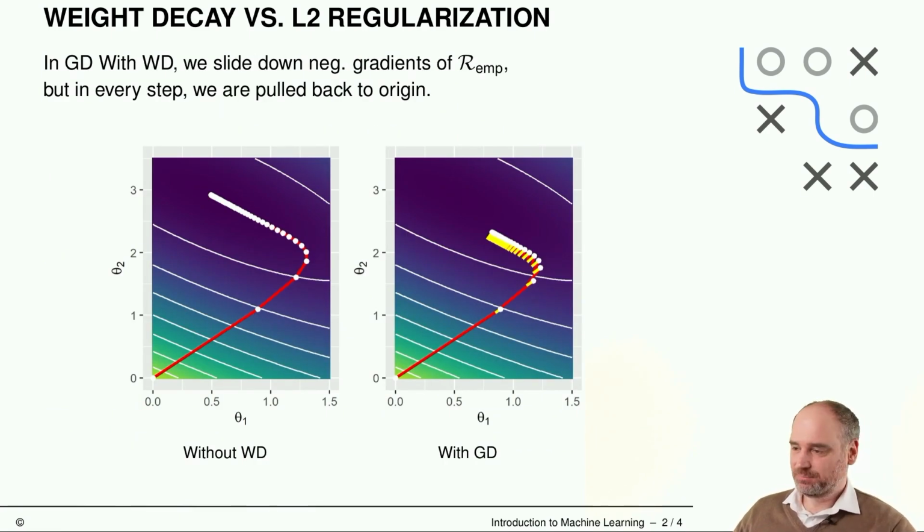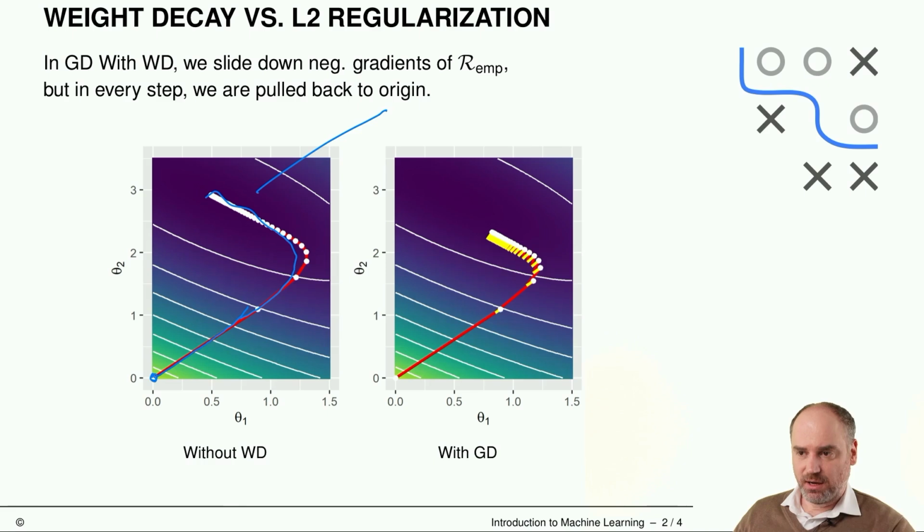I've visualized this here so you can get a better feeling for that. So here's some objective function, some unregularized objective I'm optimizing. So this might be my ERM objective function, some quadratic form or whatever. And I'm now doing gradient descent. I'm starting in the origin, and I'm now moving across my contour lines to that point here through gradient descent, so roughly moving orthogonal to my contour lines.